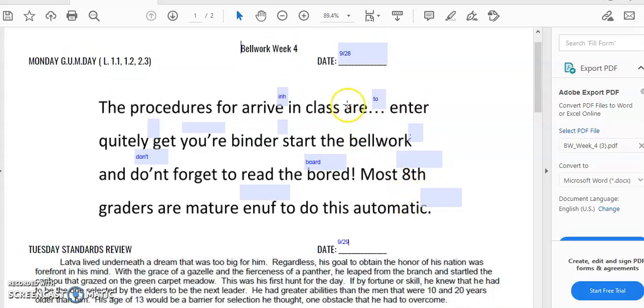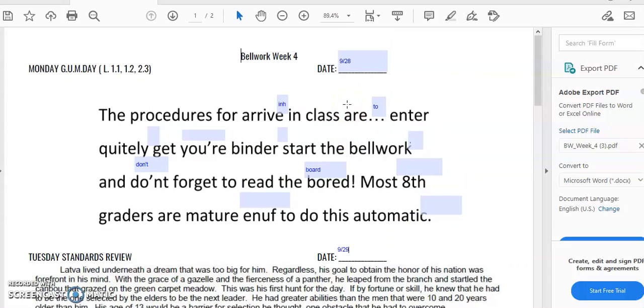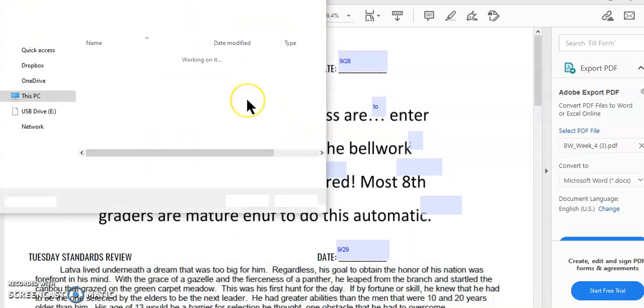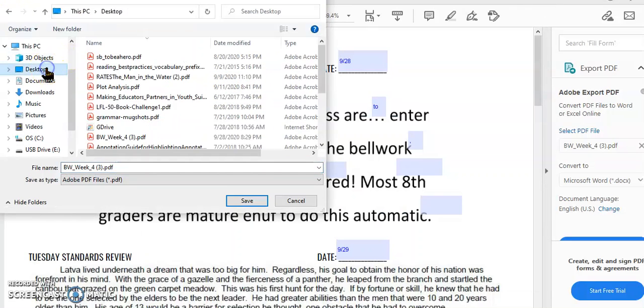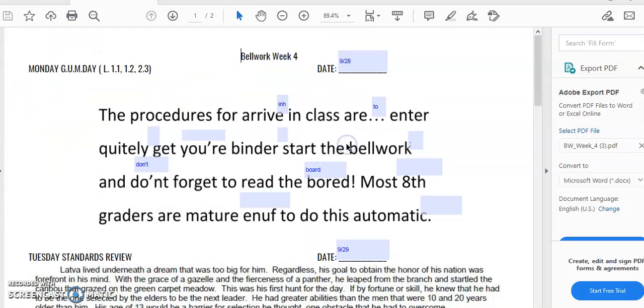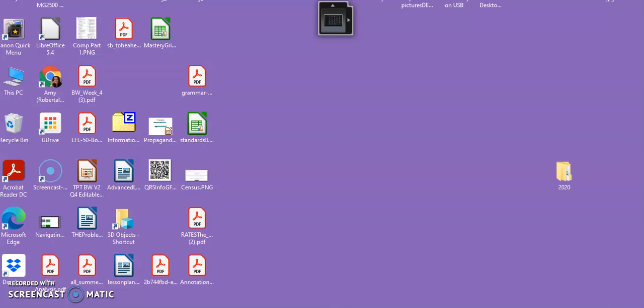Now, I'm going to save this back on my desktop. So I have to replace what's on my desktop with what I just did. I'm going to click save. Not sure why it's asking me that, but I'm going to go to my desktop and hit save, and it's going to say this file already exists. Do you want to replace it? Yes, because I want to replace it with the most up-to-date version. So yes, I'm replacing it. Now I can X out of this.